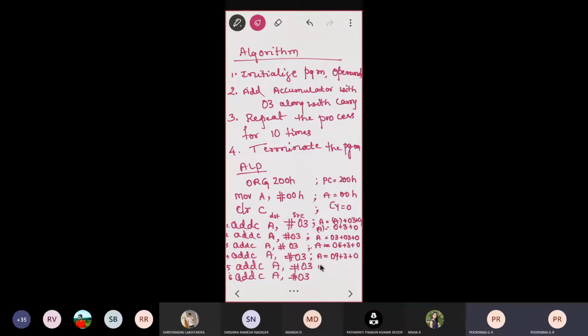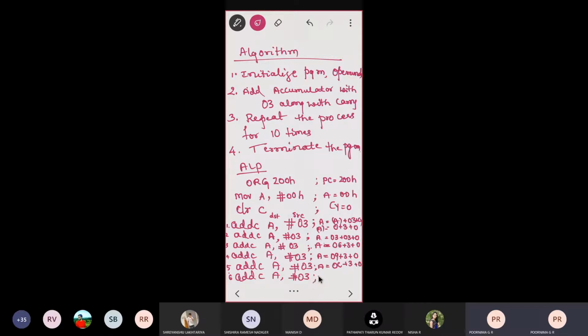What is the new content that is going to be stored in the accumulator for the next step? 9 plus 3. 12, ma'am. 12 in hexadecimal, because 8051 will take that number in hexadecimal. What will be its value? C. Correct? C plus 3 plus 0, because carry has not been generated so far.